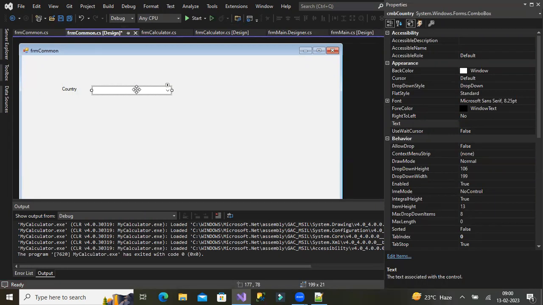If I click on a button, what happens? Immediately the button click event will be triggered. If you want to perform any action on button click, that action has to be placed inside the click event. Here also, I want to do something on selection of the combo box. Whenever the user selects something, I want to see what he has selected and perform some action during that selection. So where should I write it? Simple, just double click on this control. It comes with an event called selected index changed. Double click on this and you will see that.